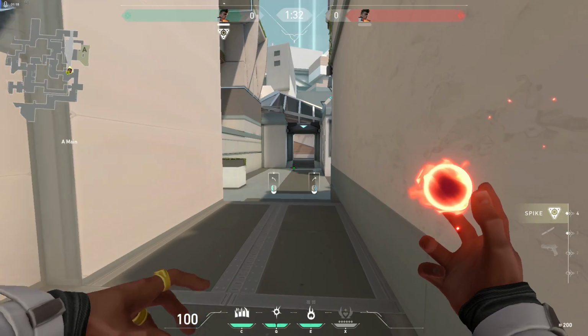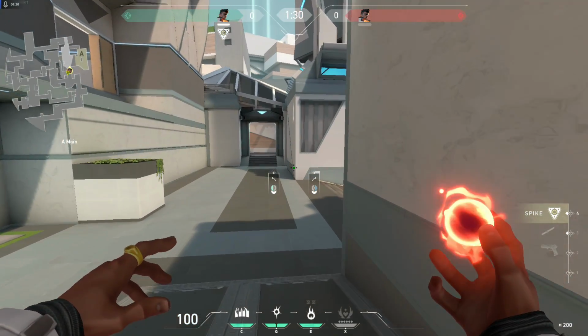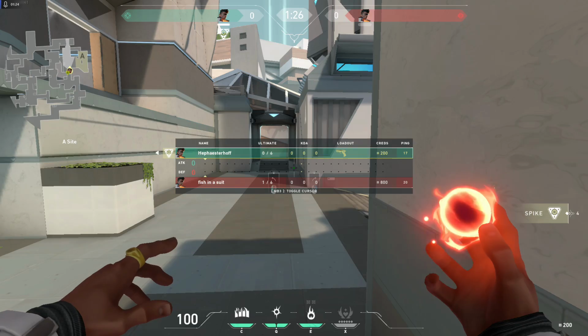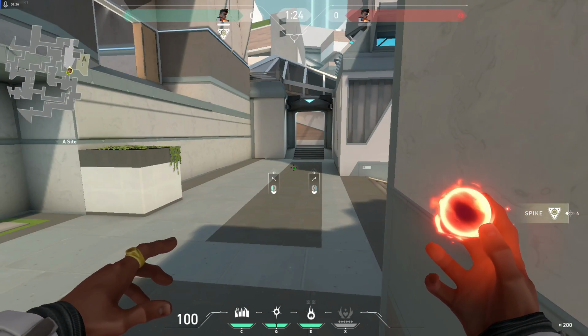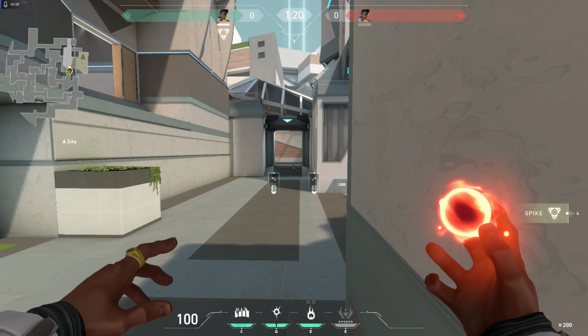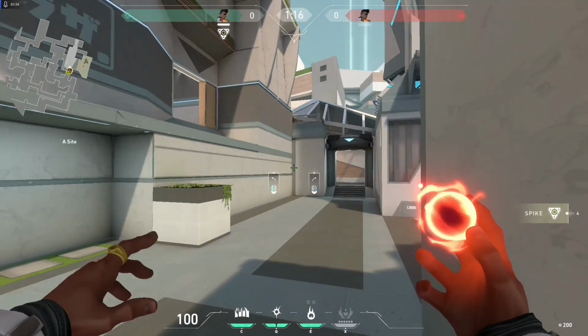And I'm going to show you an example of throwing it behind a wall so you can see what it looks like. And then when I have my friend over here, Fish in a Suit, come to a point, I'm going to show you what it looks like to get flashed as well. And I'm going to show you the indicator of what it looks like to flash someone.